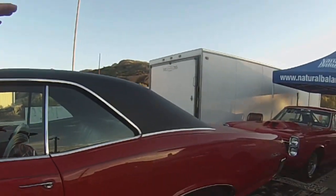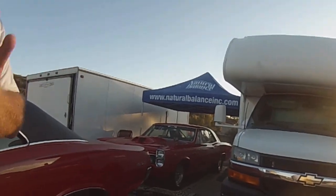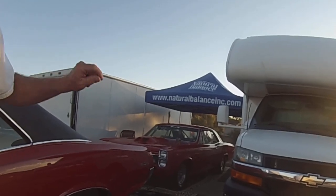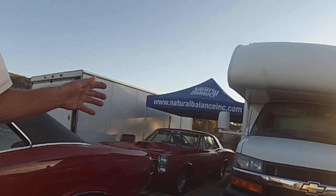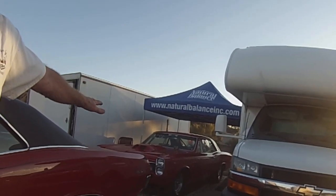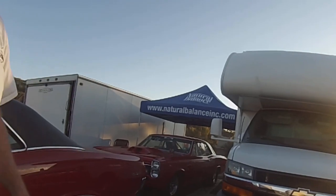This car back here, the drag car, has a real story. It's been a drag car its entire life. We believe in the '60s it was wrecked early and some racers rescued it. Got it here to California, and during the '70s and '80s it campaigned all up and down the western states as one of the fastest GTOs around. That was a half a dozen motors ago. In those days it ran in the 11s and the 10s. Now she runs in the 9s.